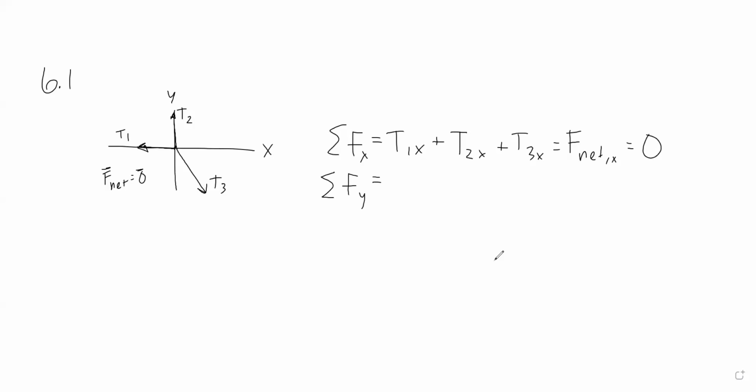Hopefully you're following along and writing it out as you're doing it, because it's one thing to watch all this stuff and you feel like you know it, but until you start writing it down, you might not actually know it as well as you think you do. So that equals F net in the y direction, and that in this case also equals 0. Okay, so there's nothing wrong with writing it out like that. That's completely correct. Sometimes people, if they have more confidence, want to skip a couple of these steps, but this is the general way to start off.